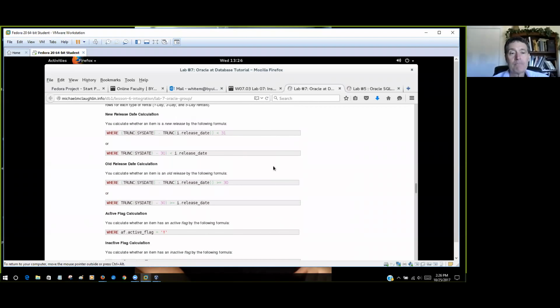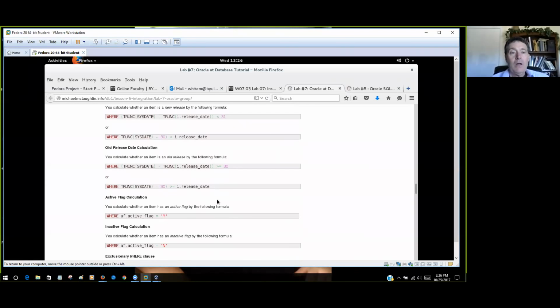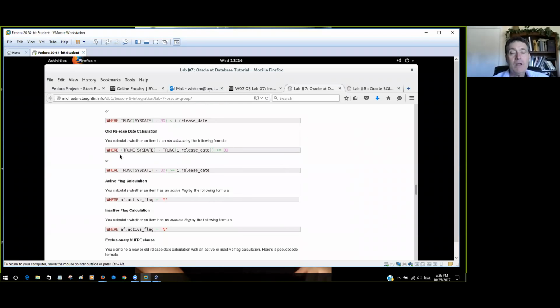So how do you know if it's an old release? If it's not a new release, then it is an old release. You really only have to calculate half of this. You could do that by saying where today's date minus the release date is greater than 30 days.